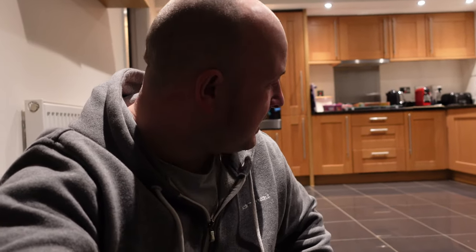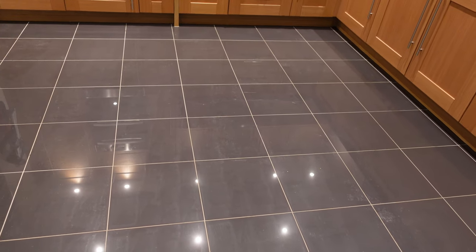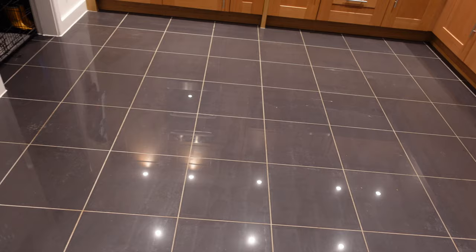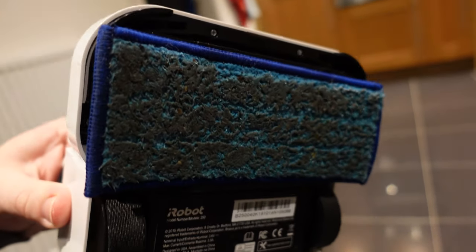It's run out of battery, so it didn't manage to clean the whole floor, but remember, this wasn't a full charge. It's only been on for, I don't know, about 30 minutes, so it does recommend 2 hours for a full charge of the battery, but hey, it's done actually a pretty good job. The areas that it has mopped are nice and clean. It's got rid of all the dog paw prints, and as you can see, the end of the mop mat is really dirty, but I'm going to give it a proper charge, and then I'm pretty confident it's going to do the whole area. But it was pretty thorough.